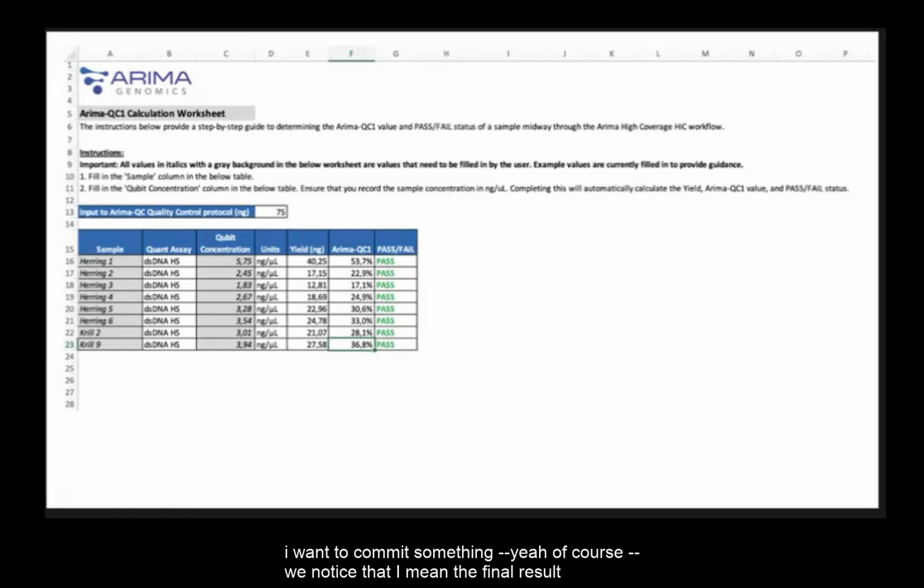I want to comment something. We noticed that the final result is not directly correlated with the amount of sample tissue that we put in. For example, sample 1, I remember we used around 50 milligrams, and the first cubic estimate was low, so we had to use 30%, and we ended up having the best yield for the bioaccumulated yield.